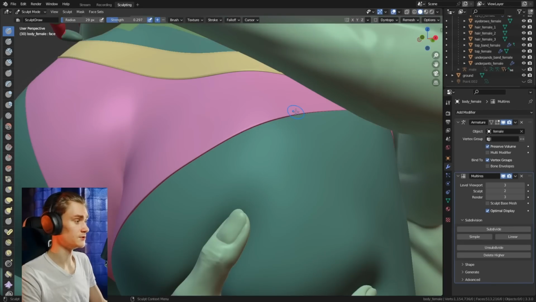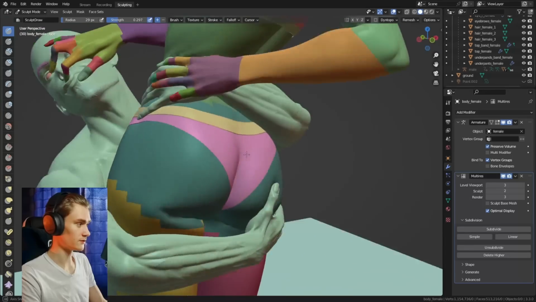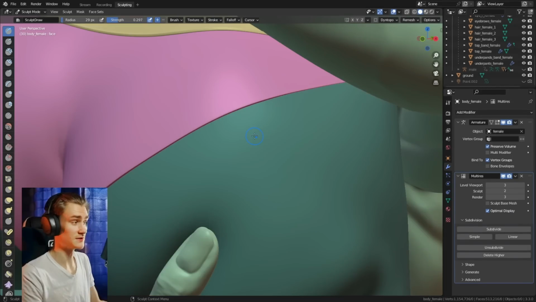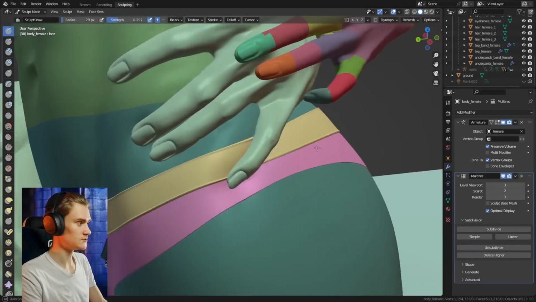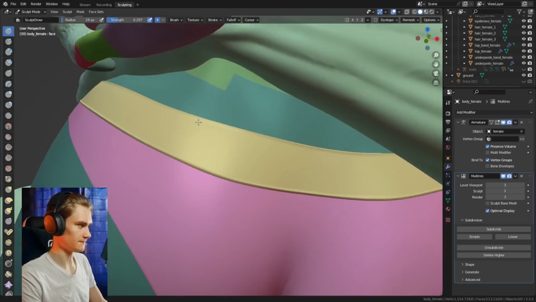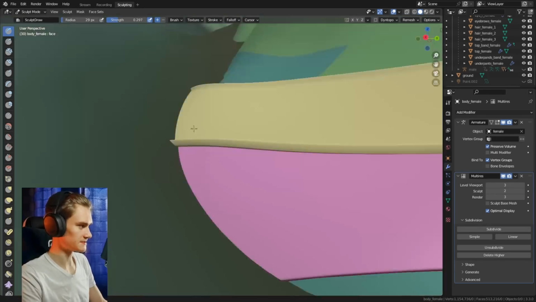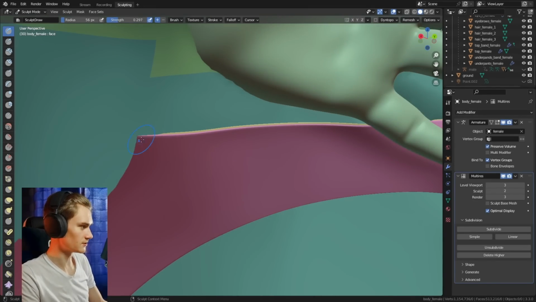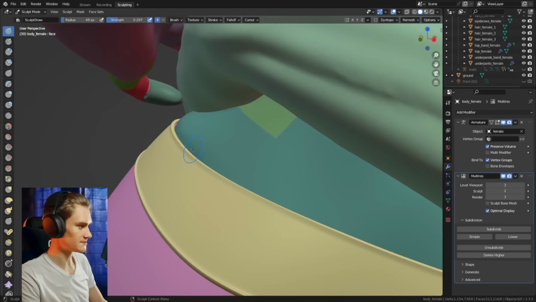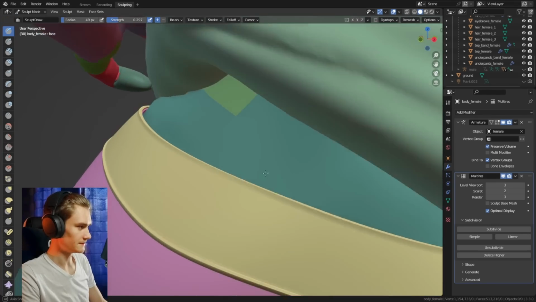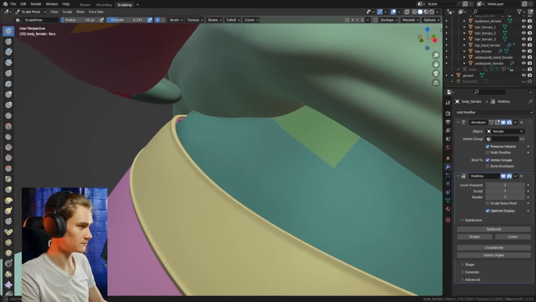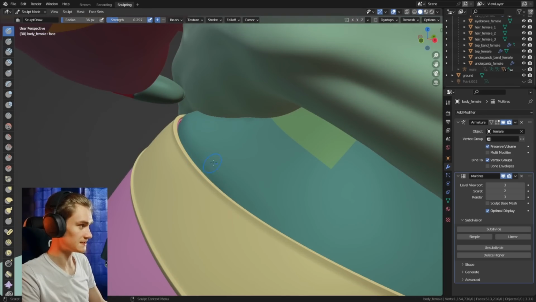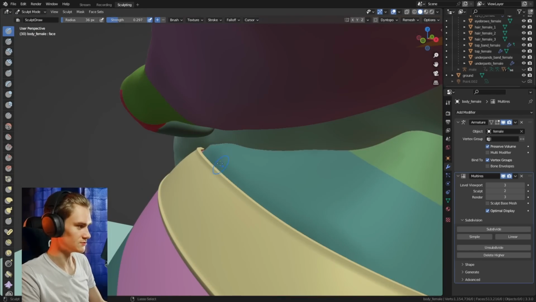Another good example where you can use it is for clothing. Here, for example, for her underwear, if the underwear is pretty tight around the waist, what we could do is go in here and add some indentation here as well. We can see if it's kind of breaking through, for example, over here, and then we grab the draw brush again and just dig it out to add a very, very slight indentation over here. And then we can see the comparison between here and over here. It immediately looks more realistic. Of course, you can probably bring it a little closer, but that is now the fine tuning that you can do for yourself.